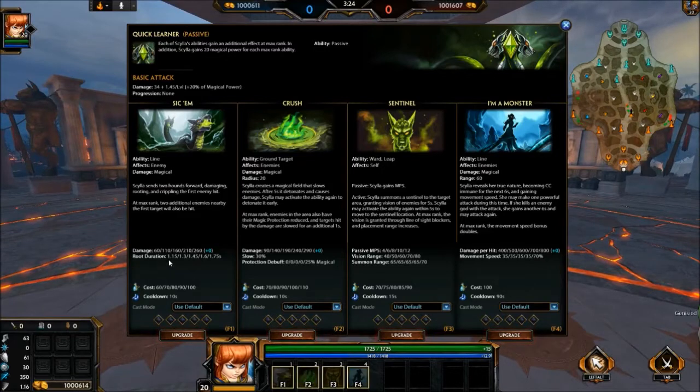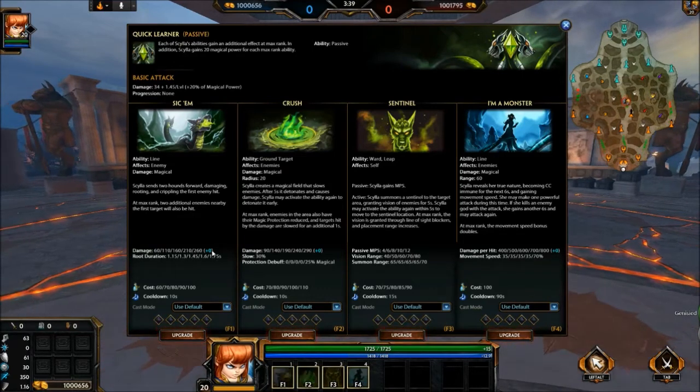The root durations go from 1.15 seconds to 1.75 seconds, so it's not a very large duration, but it's long enough for what you need to do. And it does damage from 60 to 260, lowest to max rank.